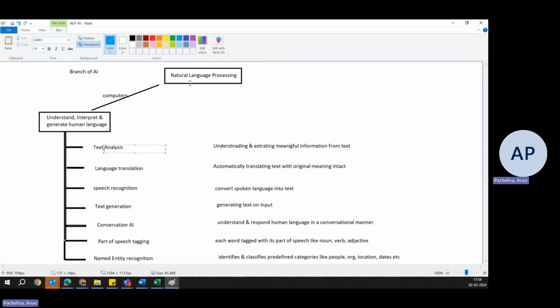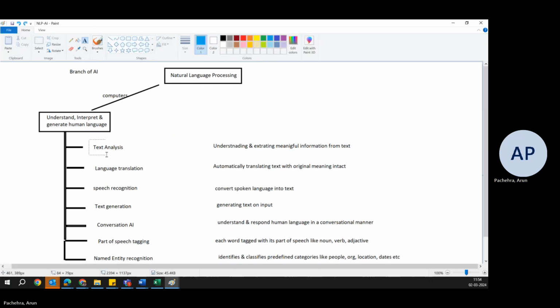Humans can read something and figure out whether it's sarcasm or an angry statement. Similarly, because it is trained on NLP, it can extract meaningful information, not just reading the text but analyzing it. And it can also recognize entities, like identifying names of people, places, and organizations from the text. So that is one of the abilities that it gives.